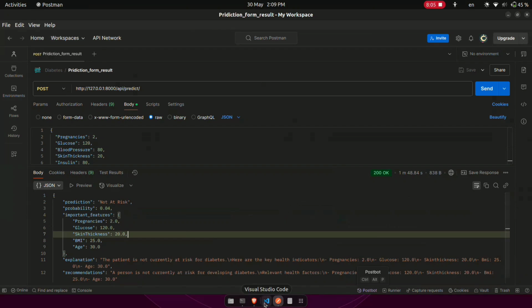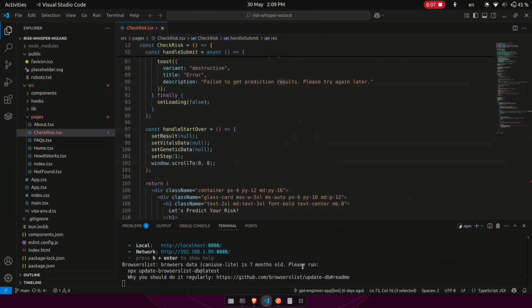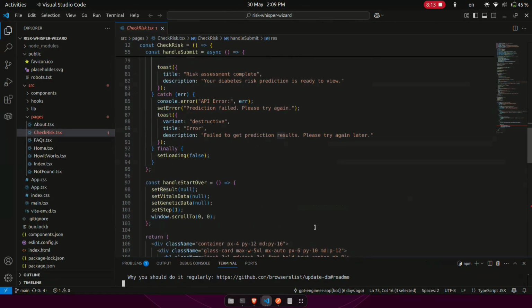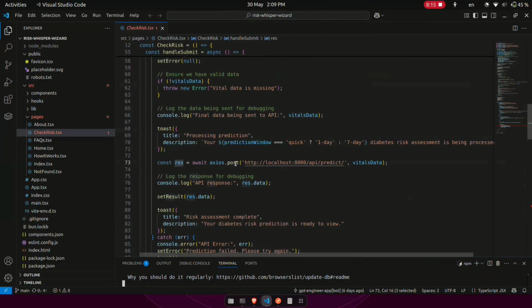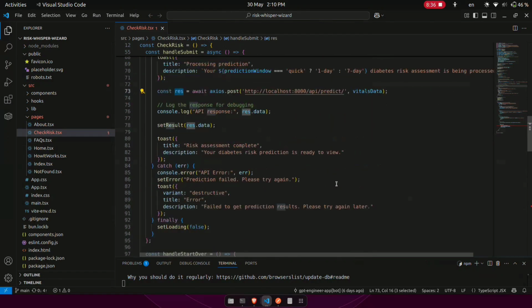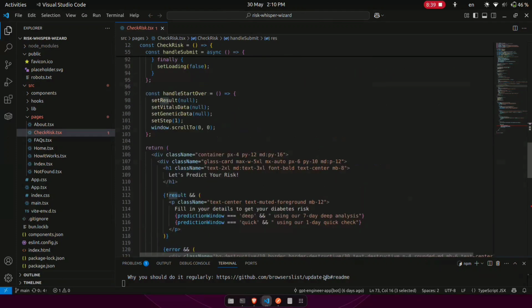So after this, in Next.js, in the check risks page, I have sent the POST request in this format, to this URL, using vitals data, and the response is stored in the res variable, and res data is fetched from the API call. So like this, the API is working like this, and the result is shown like this.